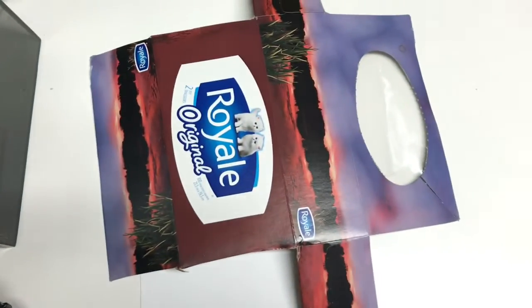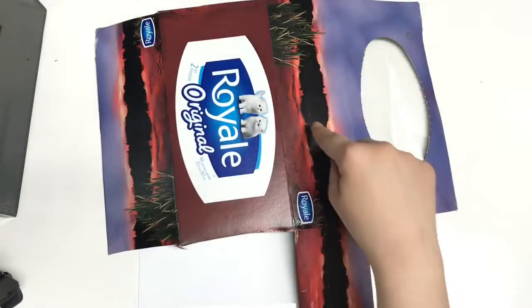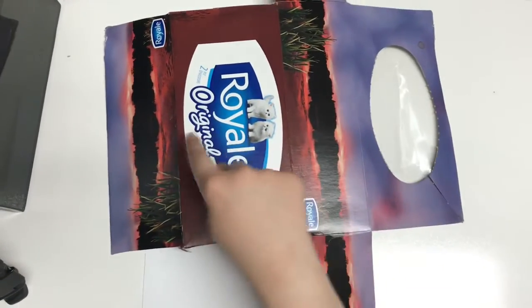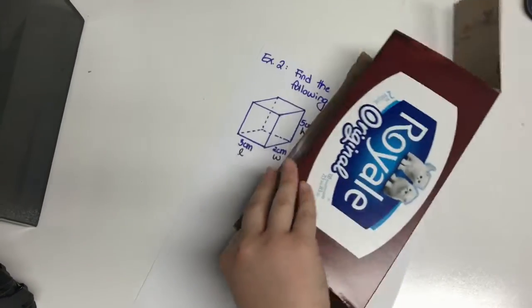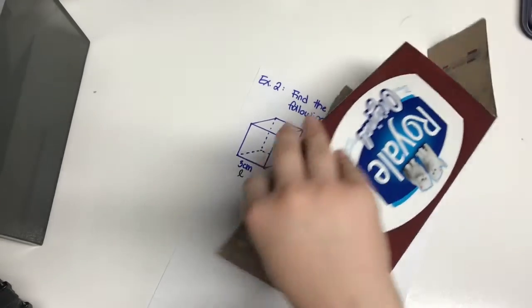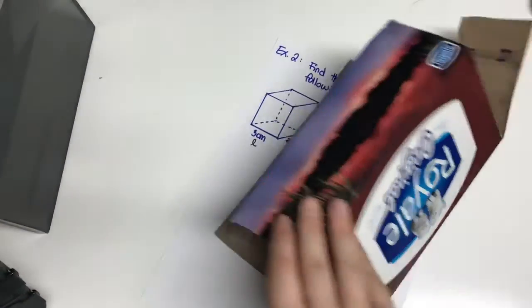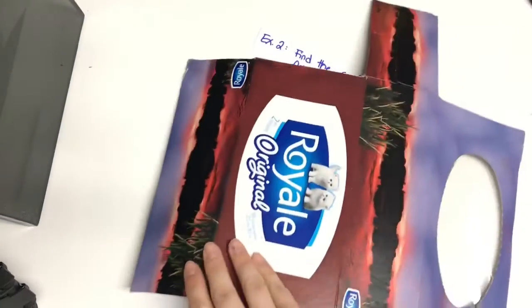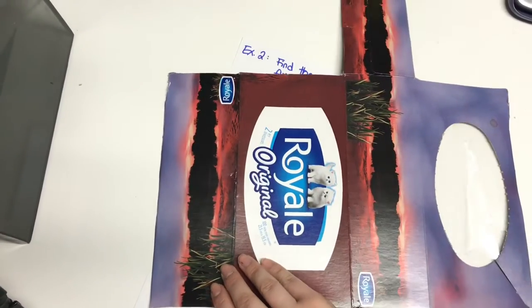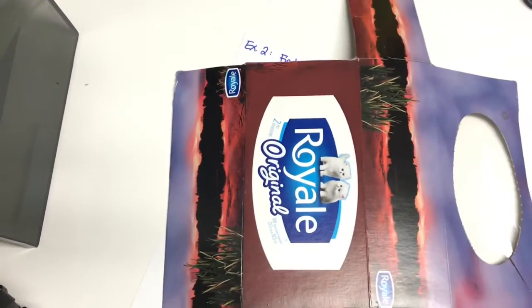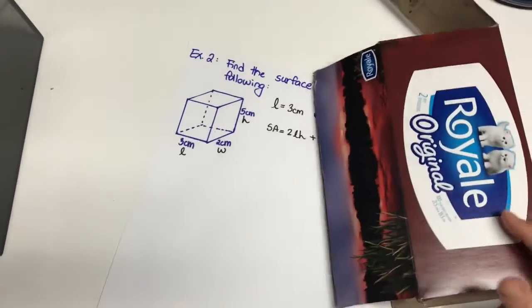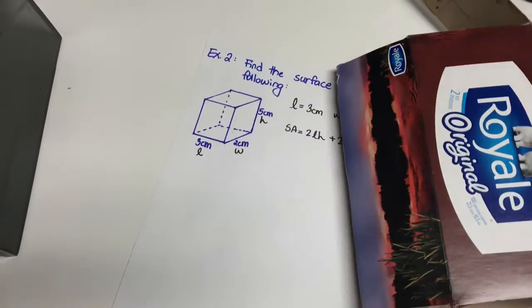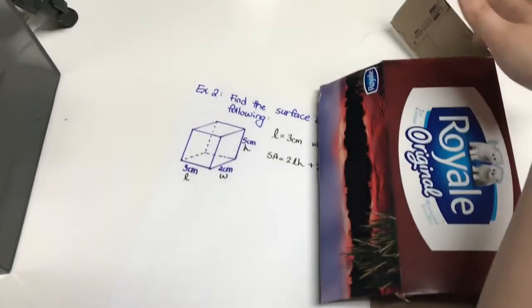I want to be able to calculate the area of each of these rectangles and add it together. That's what surface area is. All of the surfaces of my shape, if I find the area of all of the surfaces and add it together, or you can think of it like the shape unfolded, that would be finding surface area. So I'm concerned about the outside of the shape, what the area is on all of the sides on the outside of the shape.